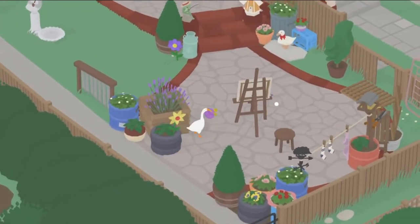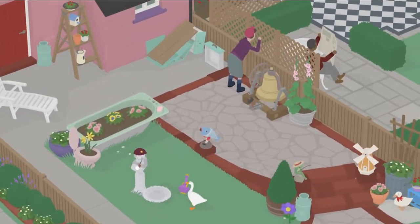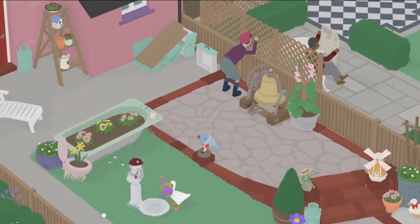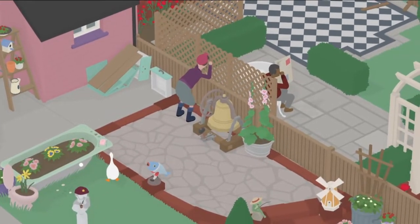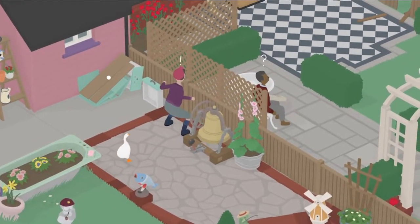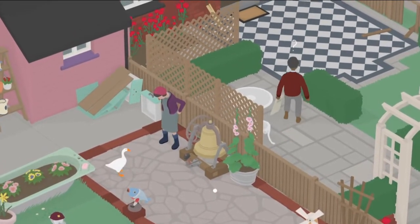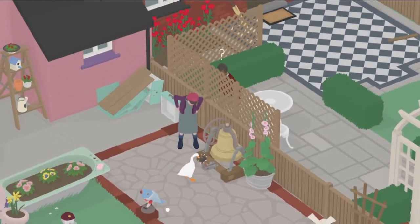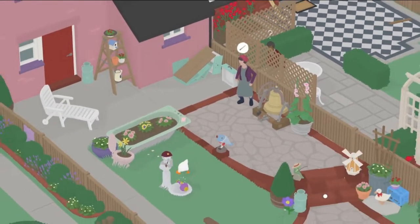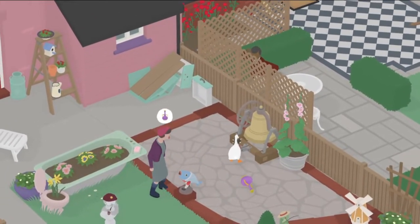Do we put it in here and try to make her put it on the statue? Why is she peering through her husband? Do you want to try putting that on? Wait till she's picked up the vase and ring the bell. Well, that's what I've been trying to do for ages. But I suppose I've been waiting for her to put it down. Look. Vase, vase, vase. Pick it up.